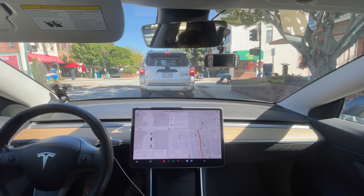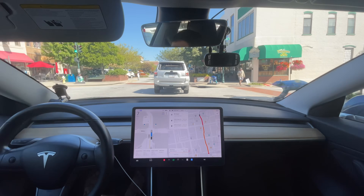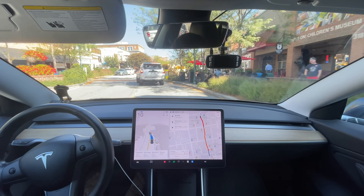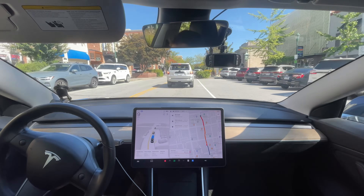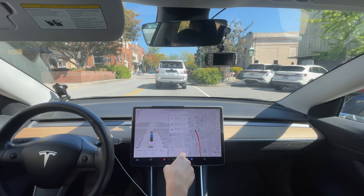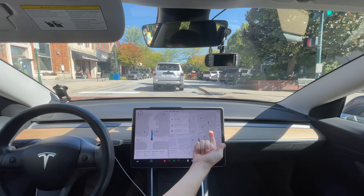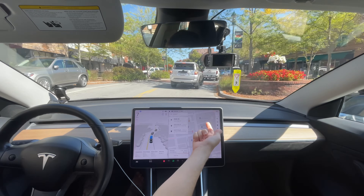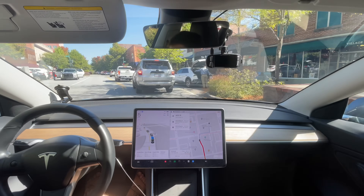No way — they finally updated it! That is the first time I've ever been able to make it go into that parking lot right there. The next update, the 32 branch we're supposed to get, is supposed to enhance navigation, and I think this update also has some precise navigation enhancements — this has definitely proven that. It still messed up in the fast-forward part, wanting to go down a one-way. You can only pull into this parking lot from right here, and it would just never route there no matter how many times I tried.